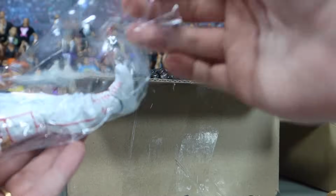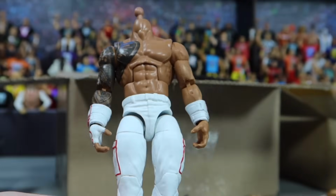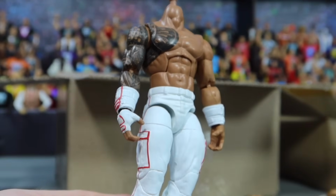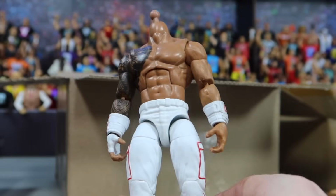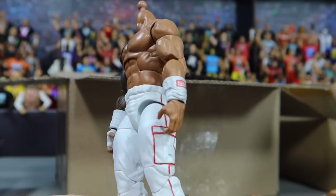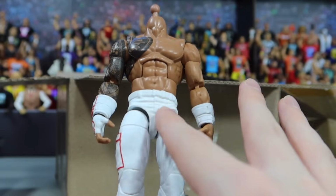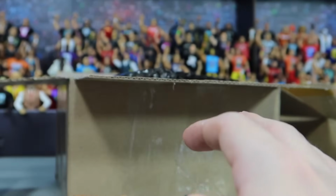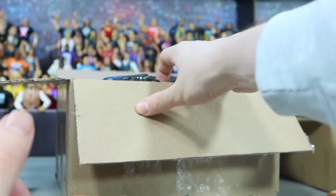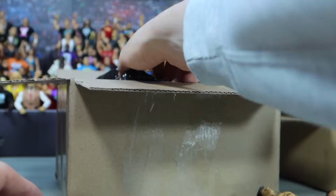Also, one very popular attire that people seem to like. This is Roman Reigns. This is based on GCW WrestleMania 11 and 12. And I'm going to be putting that up available in a set with the Usos and Solo Sikoa in matching gear. So if you want a Bloodline, you can pick that up. But now these are just like the old GCW used ones. Let's get into the brand new customs of this batch.